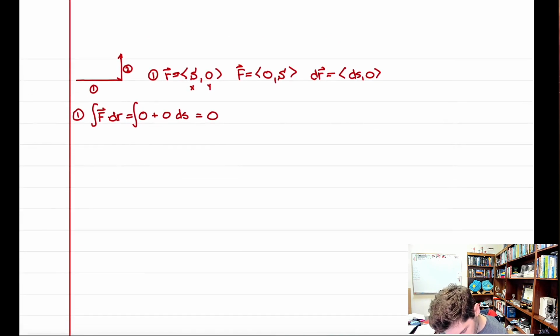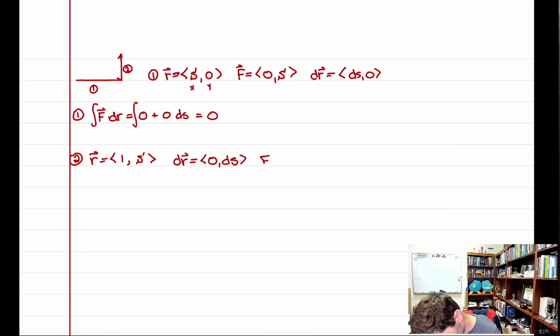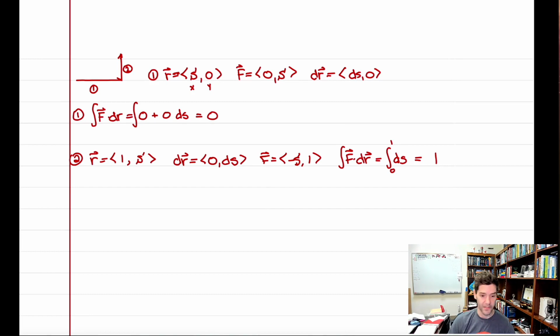Then I start stepping my way upward. In this case, the path I might take is x now always equal to 1, and y now ranges from 0 to 1. That would take me from the corner, 1, 0, all the way up to 1, 1. See, negative y, x. It looks like when I do this dot product, I get just the integral of 1 times ds from 0 to 1. This is just 1 at the end of the day.